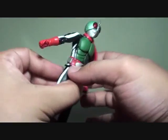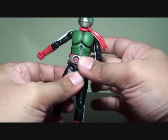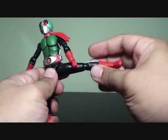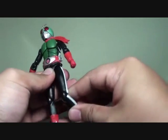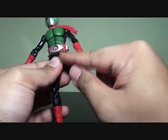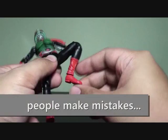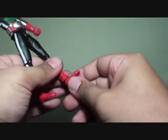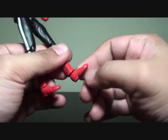The belt with the skirt is also independent from the waist. Double jointed feet, perfect 90-degree kick, and double jointed knee. This one is the hip and this one is the knee. I'm confused. And we have a good looking foot design. It's really similar to Ichigo.